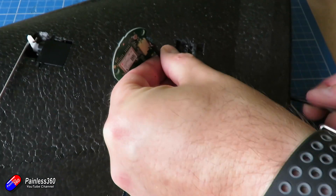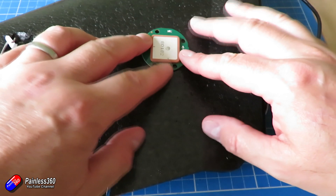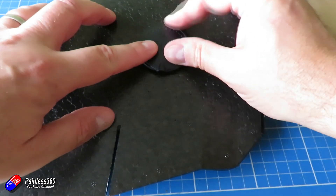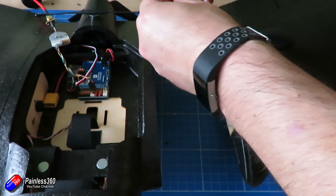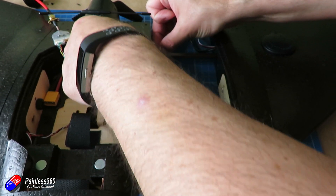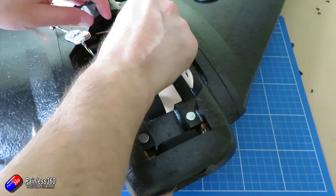The cable connecting the GPS and compass to the central bay is already shielded, which will prevent any dodgy signals. Once threaded through, I use hot glue to secure the GPS/compass arrangement, making sure the arrow pointing forward is pointing in the direction of travel — triple-check that before getting the hot glue gun out. Then a couple of dabs of foam-safe glue to snap the cover over the top to keep it neat. Then it's just a case of putting the wing back on the model, putting the cable back into position, and reconnecting those DuPont servo-style connectors back on the Matec.